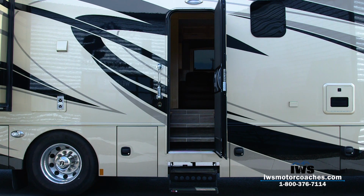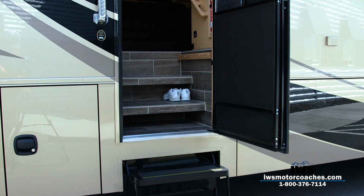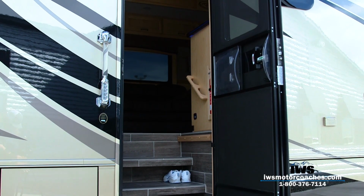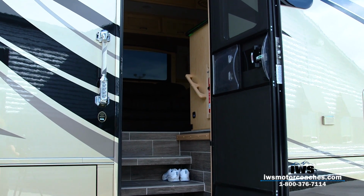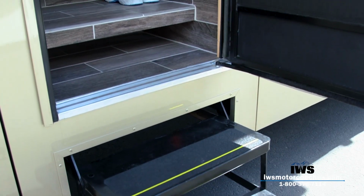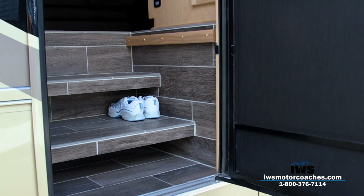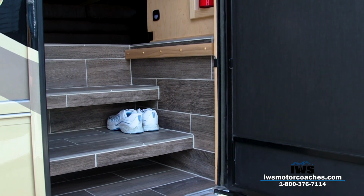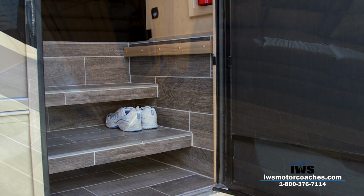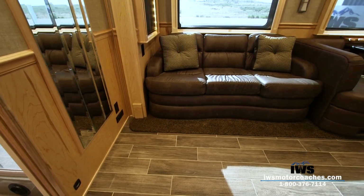As we start up the stairs, the first thing you'll notice, we have a keyless entry there on the door grab handle on the left. You can see there's buttons there, so we can program this so you can push that to enter it. The other thing we've done is it's all tied into a remote control key fob, so you can unlock the front door. You can see we've done a tiled entryway with the classic Renegade boot step on it, so as you go in with wet shoes or gunk on your feet, you can just slip your shoes off and they'll slide right underneath the boot step.